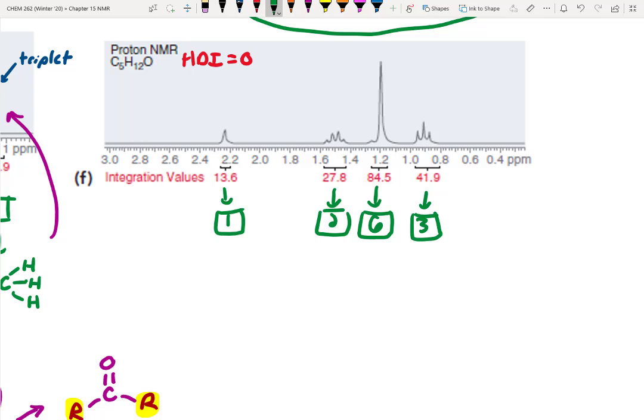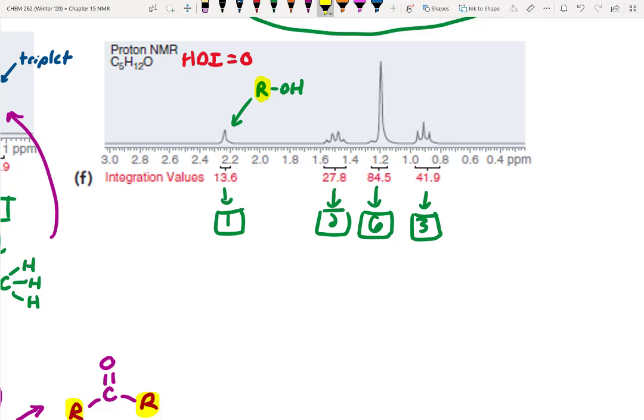All right, I'll give you a hint over here too. We've got a singlet that's integrating to 1. What do you think that could be? An OH? Yeah, we got an oxygen in there. So maybe this is our ROH. So that's a good clue. All right, then we'd have to find the remaining pieces. What about the others?